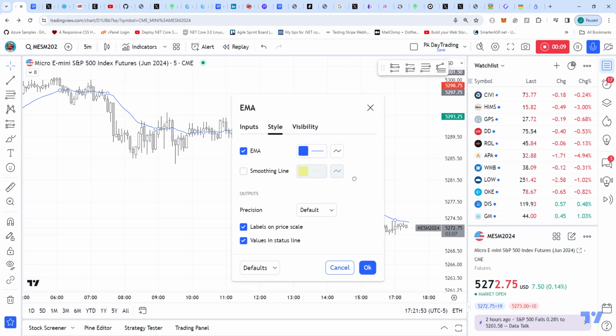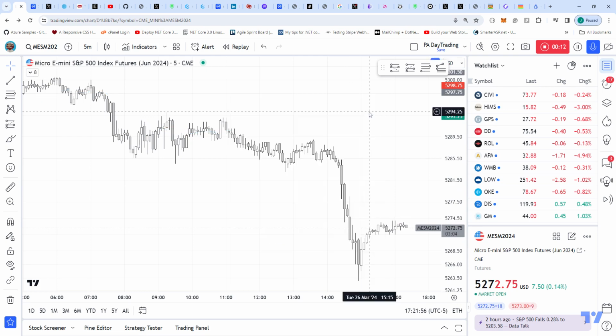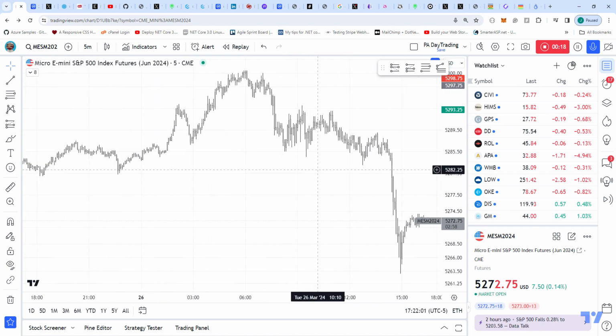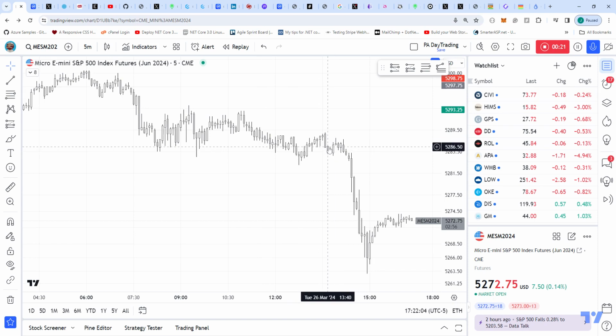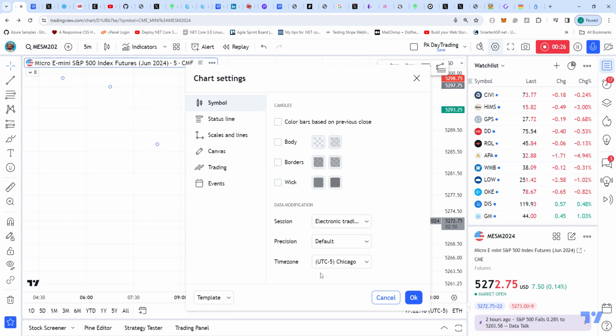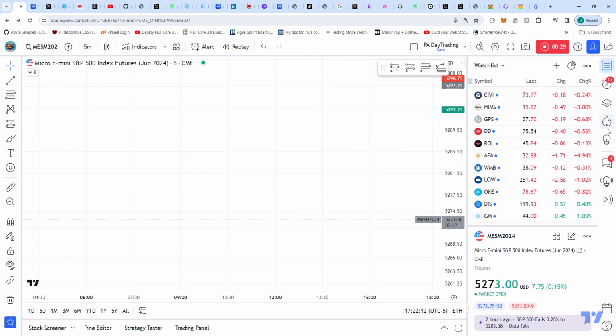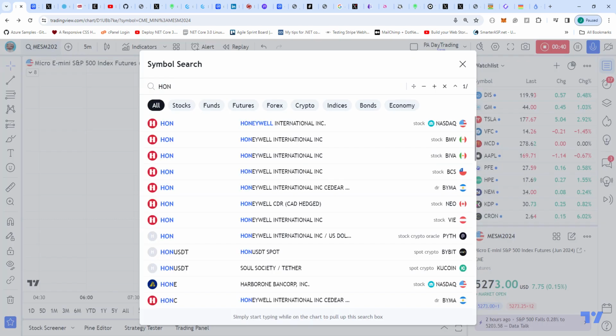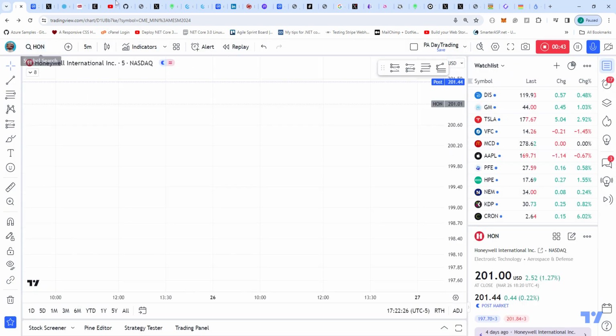Do trend lines work? So I'm going to cover that. Not trend lines, support and resistance lines in particular. For the sake of this video, I'm going to turn off the bars. I'm going to pick a random stock here, something that's not on my list. Honeywell. I haven't looked at this. I have an idea of where price is now, but overall, I don't know where price has been.